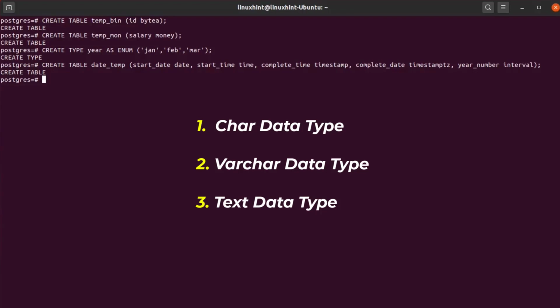Alright, while the varchar data type comes with a numerical value, or we can say a number written along with it, which denotes that it will only be capable of holding a specific number of characters. Alright, like varchar 9 means it can only hold a maximum of 9 characters. And the text data type can store long string values, as one can use this data type for text whose length is unknown.